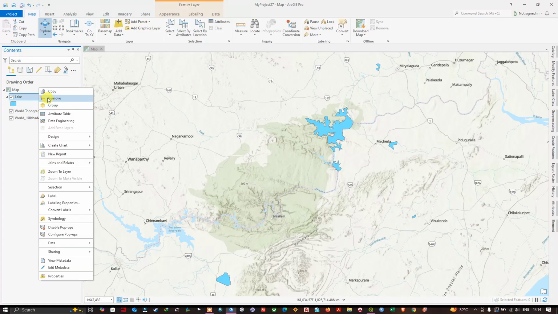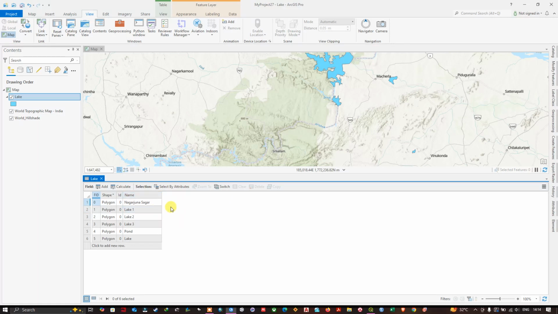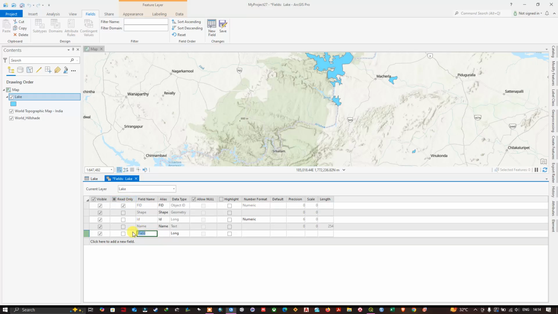So right click and click on attribute table. Once the attribute table has been opened, the first step will be creating a new field. Select add. Here I am going to name the field as area. The field is being created because we need to calculate the area, so it is essential to create a field separately. Now in the data type I am going to select double so that you will be getting the decimals. That will be much more accurate. You will be getting it in the points.